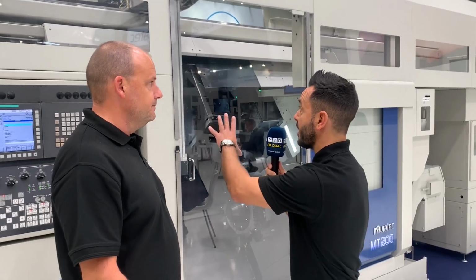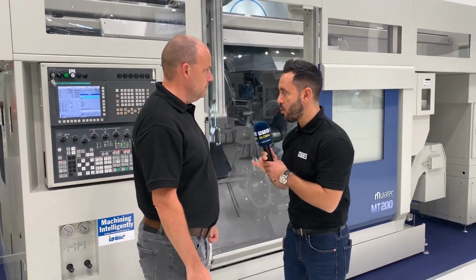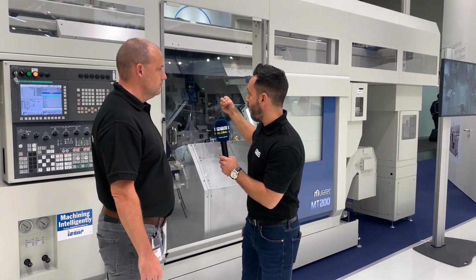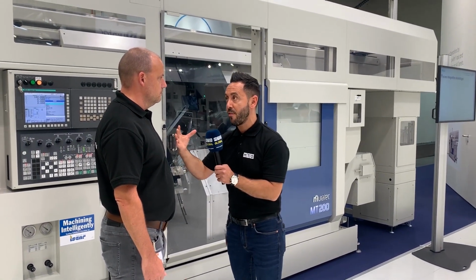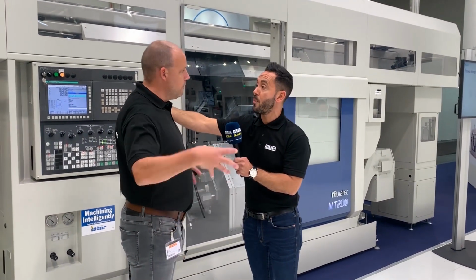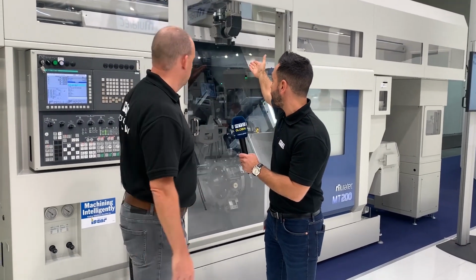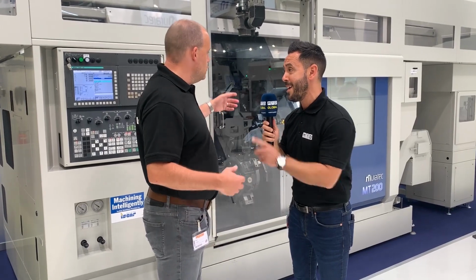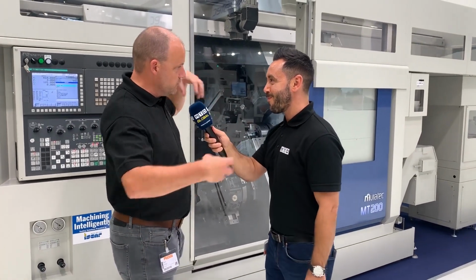When you discuss the gantry, I mean, you've got a machine tool here with built-in automation from the OEM. Now, I would imagine that's a massive advantage rather than having a third-party solution, and you can see the speed of this automation. I've not seen any automation as quick as that. You get lots of different suppliers and try and put all these things together. You don't know where you're going to end up, do you? But if you've got one company that makes sure all of those moving parts are talking, then you're onto a winner.